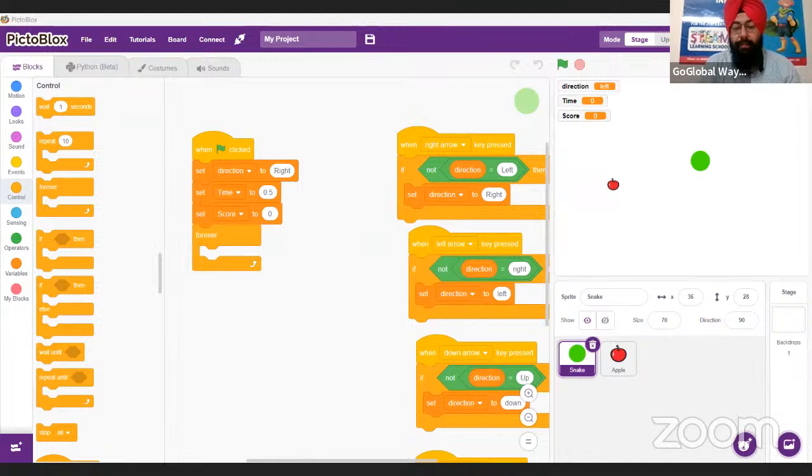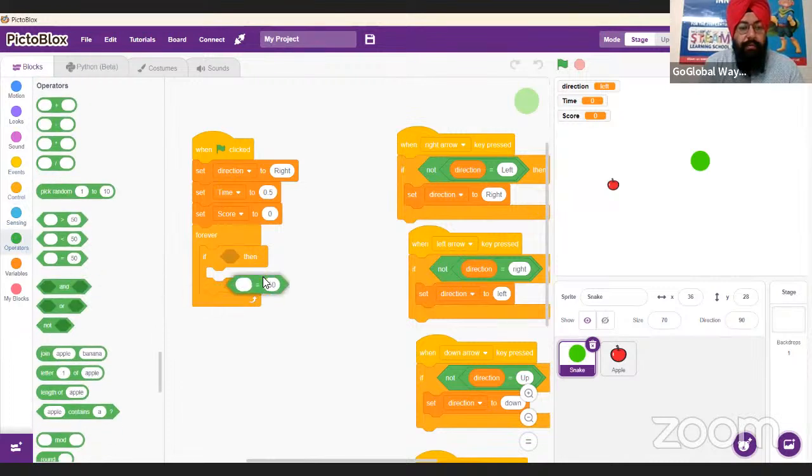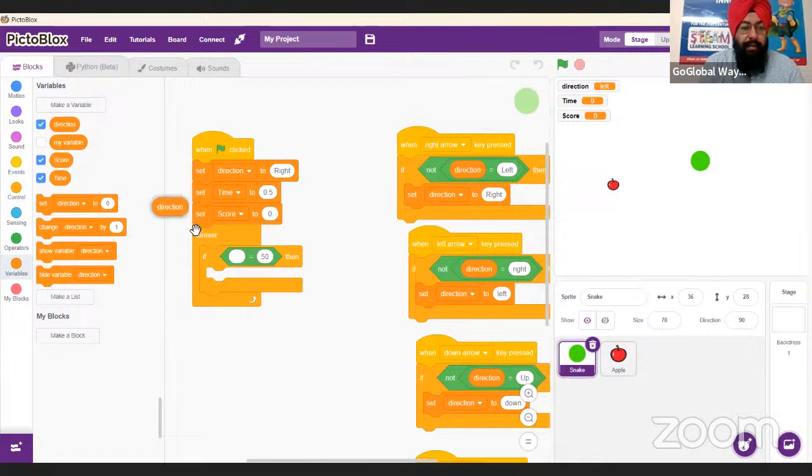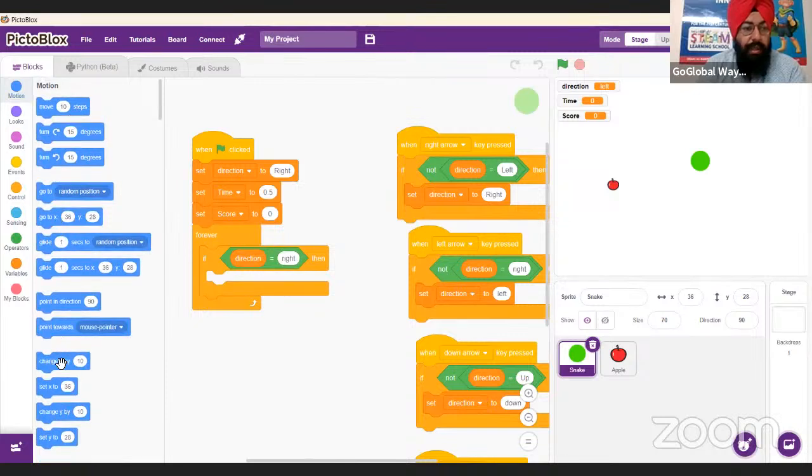Now, the condition will be, if the direction is right, then it has to move towards, let's say, change x by 5. Okay, so let's add one more if condition, and from the operators I will take an equal to operator, and from variable, let's say if direction is equal to right, then we will do from the motion change x by 5.